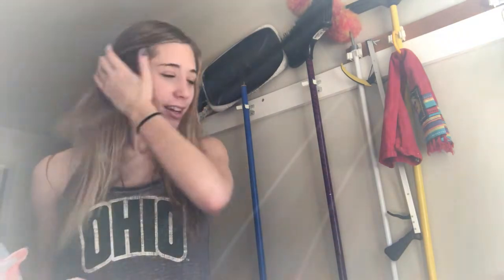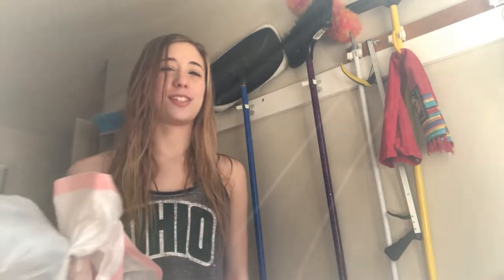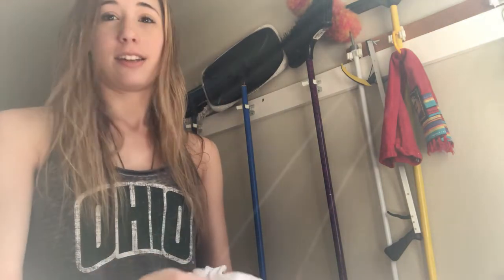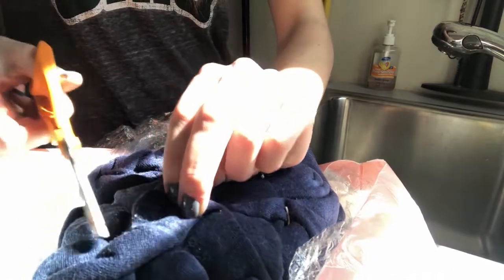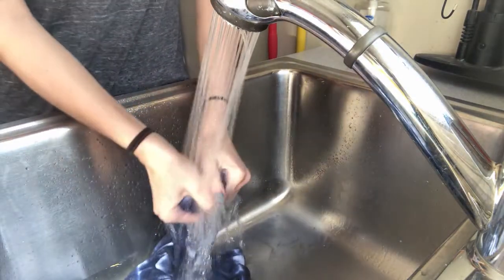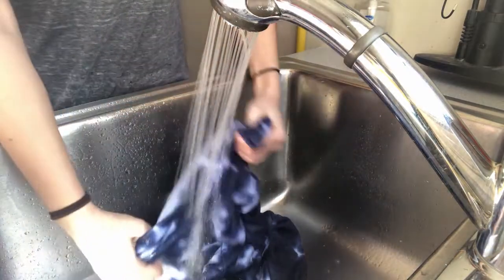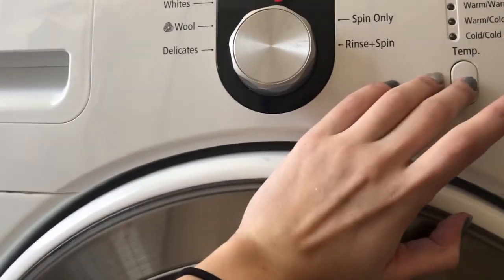Alright, it's the next day and we're ready to check out the tie-dye. I'm very scared because I realized at about 10 o'clock last night that you're supposed to wet the cloth before you put the dye on — which I didn't do — so that's probably why I needed three packs of tie-dye, because it wasn't sinking in. Now we're just going to cut off the rubber bands with scissors, and oh my god, you guys, this actually turned out good and I'm so happy! We have to rinse it in the sink until the water runs clear and not blue anymore, then throw it in the wash with a little detergent and pray that all the tie-dye does not wash out.